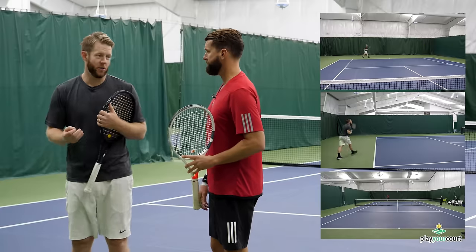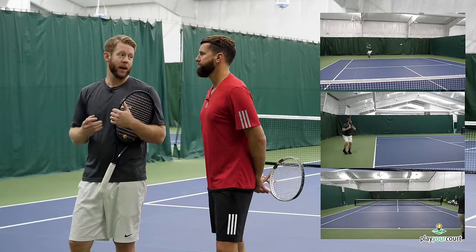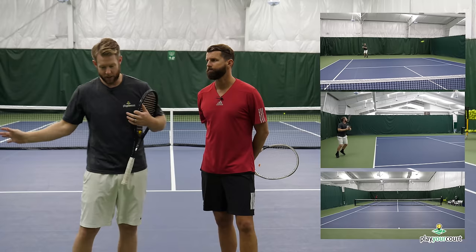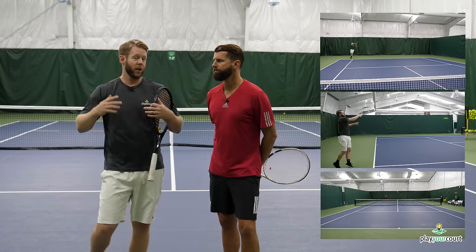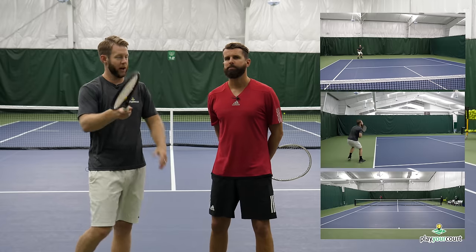Important part to understand too, if you're looking to blast big flat forehands from the baseline, you more times than not do have to take the ball on the rise, and like Nate said, get the ball up at the top, up at the apex. If you let it drop, you just can't hit lasers from down here, they're gonna go right into the net. So if you want to hit flat from the baseline, you've got to take the ball on the rise, try and get it above your waist, ideally shoulder height, just flatten out and drive through that thing.